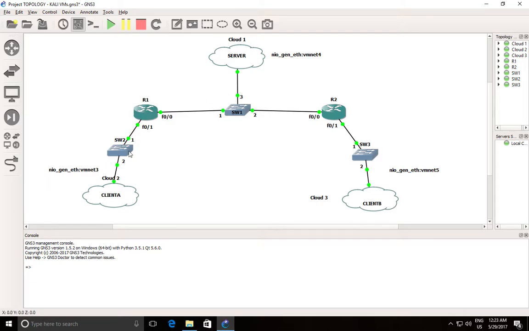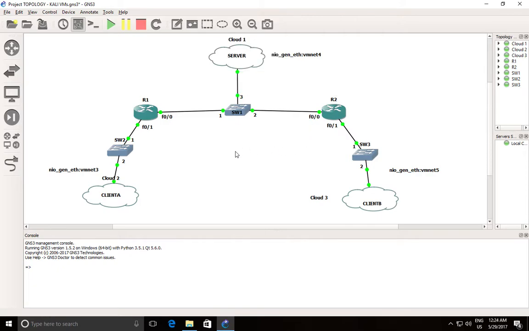Then, I put 2 of the VMs behind routers. Therefore, they are set with a private IP address, while the router uses PAT, port address translation, to translate the private IP address into a public IP address, with a port number assigned. The server, on the other hand, has a public IP address.